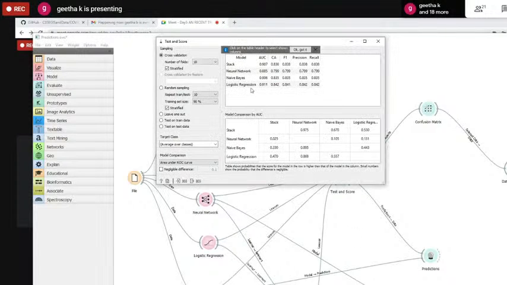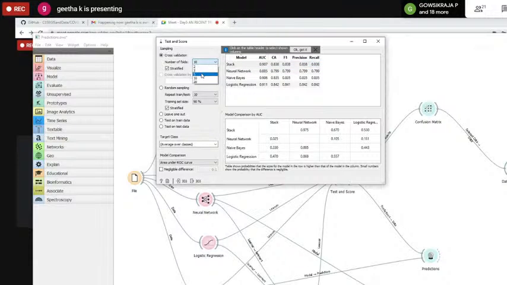So in this research, we can see that stacking provides better results compared to Naive Bayes, neural network and logistic regression. Among Naive Bayes, neural network and logistic regression, we are getting better results from Naive Bayes. Since once stacking was used, compared to Naive Bayes, the classification accuracy of stacking is more accurate. Which means the hybrid model of machine learning will be more accurate than the simpler one. That is the conclusion we have to arrive at from this graph.